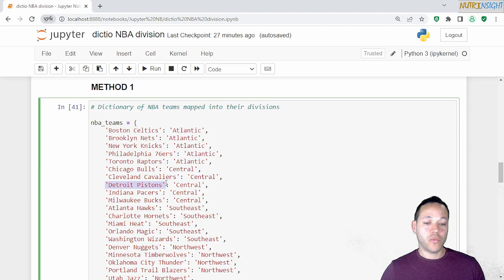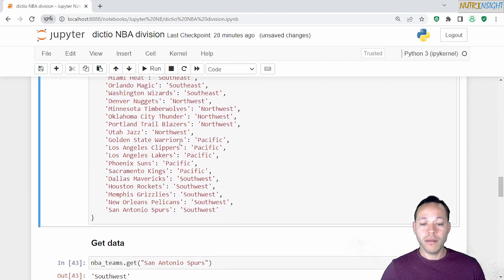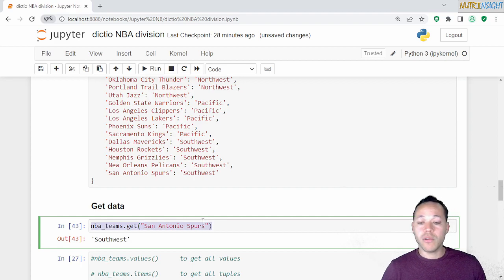And every time we find Detroit Pistons, we're going to map it into Central. As you can see, we go from a set consisting of 30 different values into a new set consisting of only 6 values. This is how we're going to do it. We run this part, and once we have created it, we can understand how it works and how to get certain information. Say, San Antonio Spurs. Is that key in our dictionary? Yes. Which value can we get? Southwest. And so on. You can try Los Angeles Clippers and so on. If it doesn't find the key, of course, it's going to return nothing.